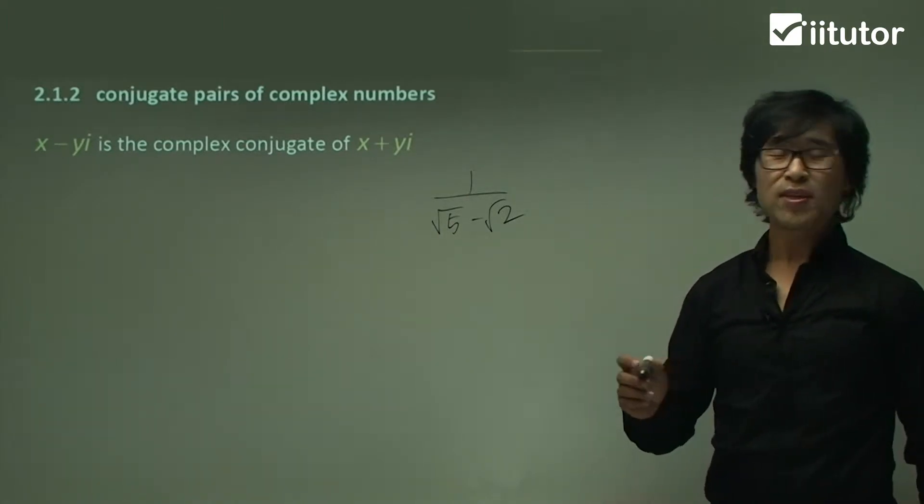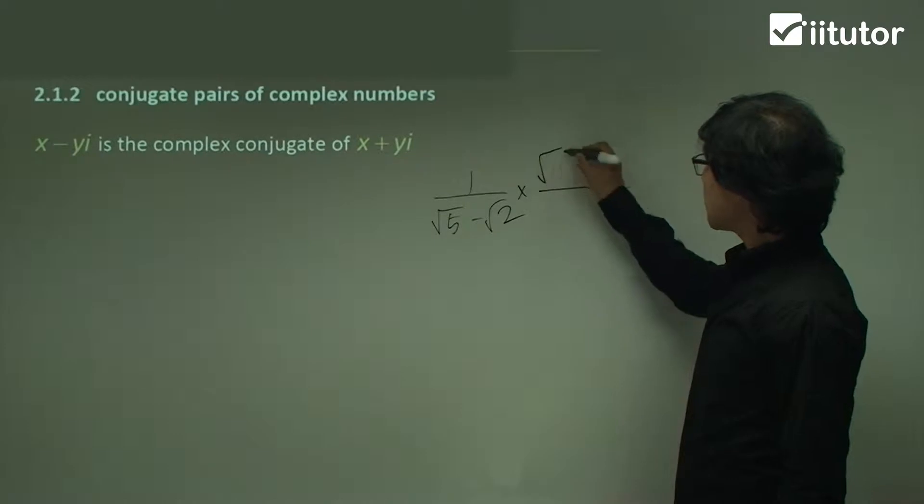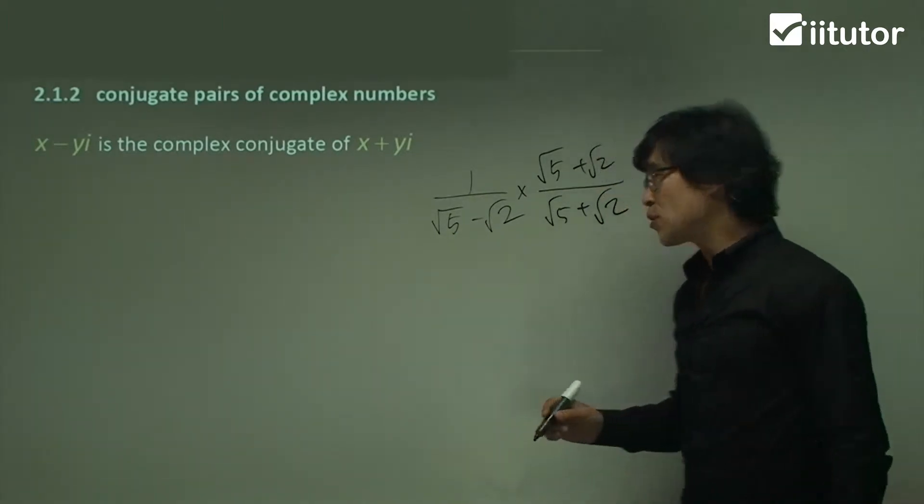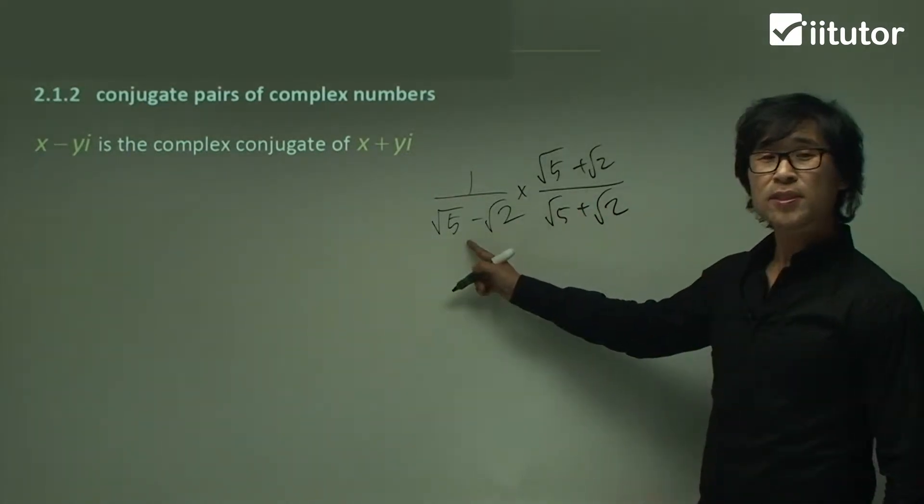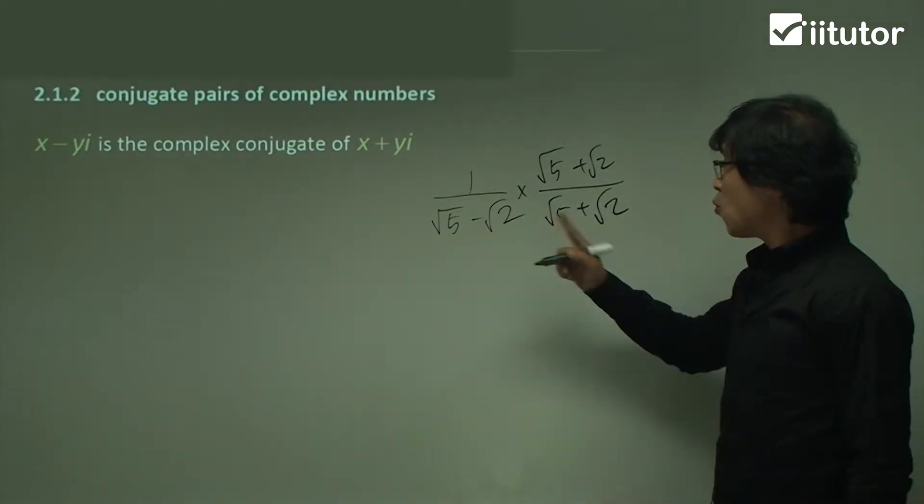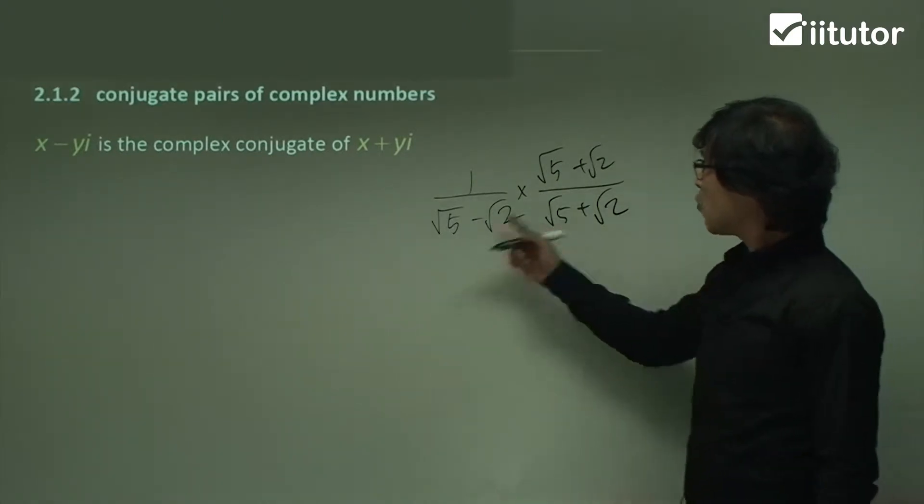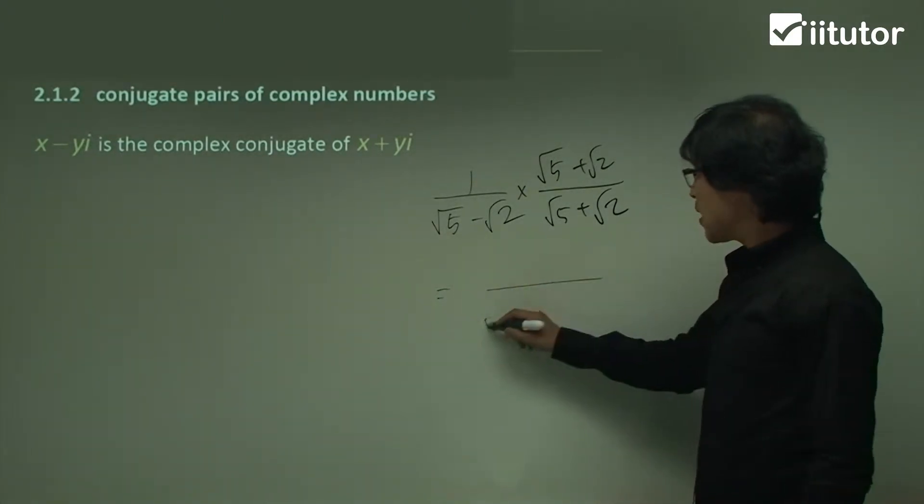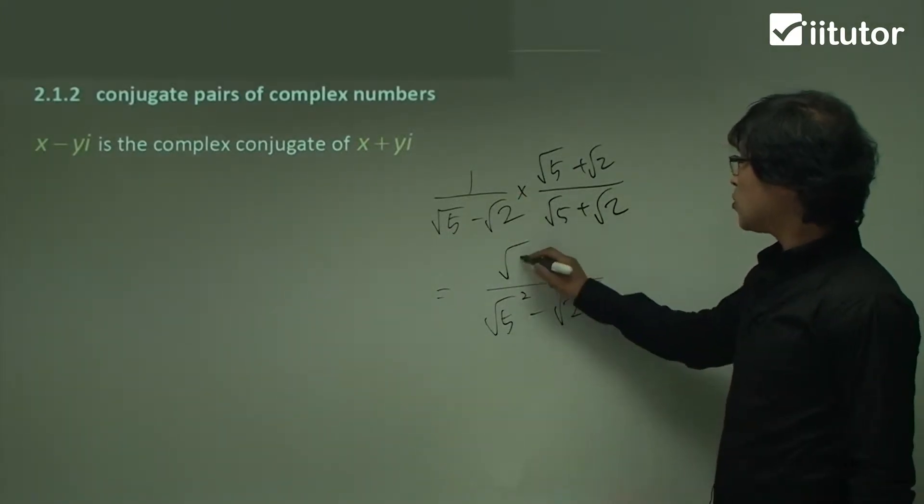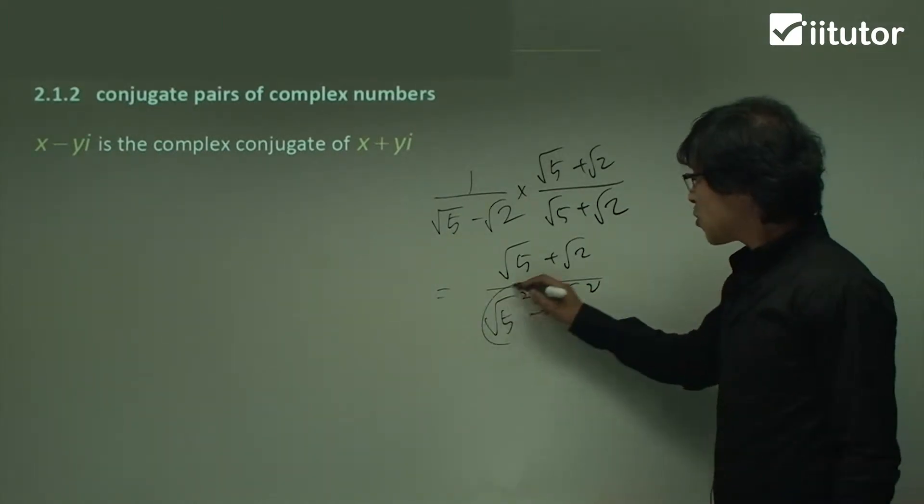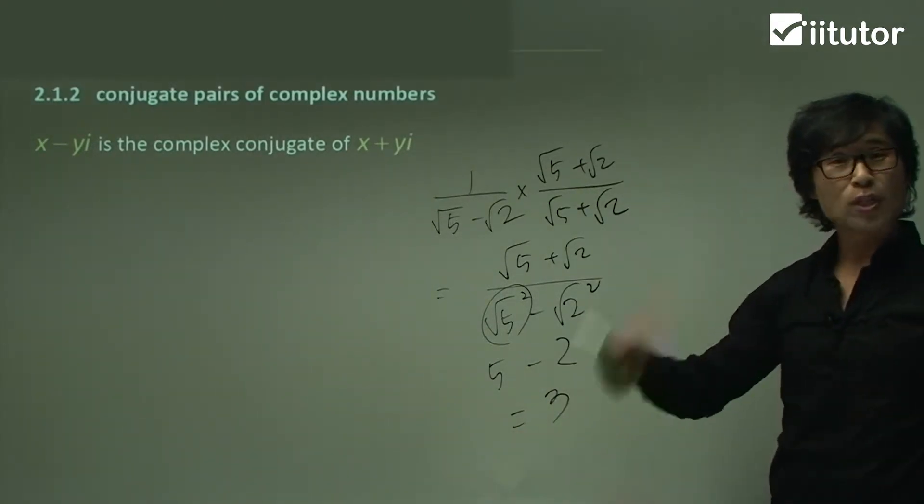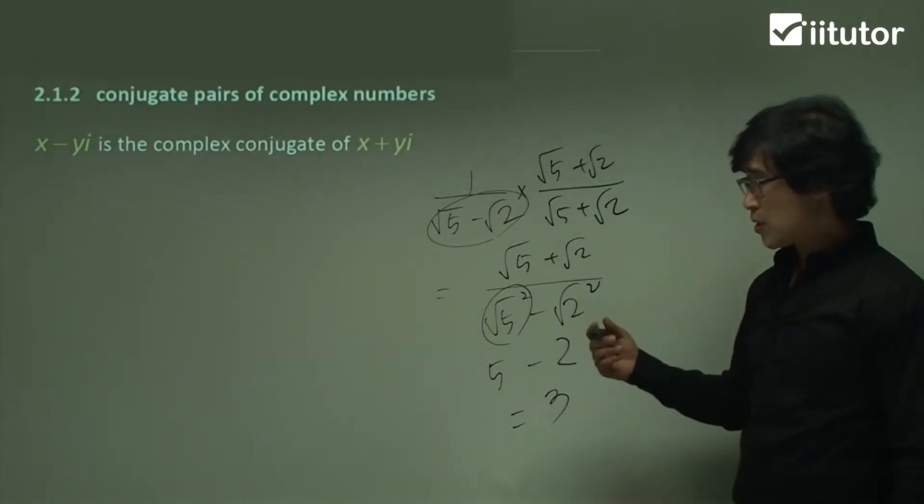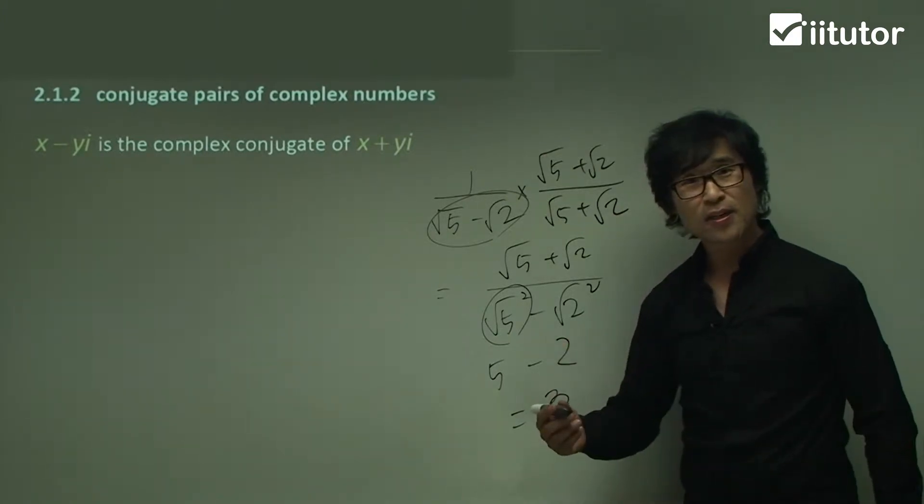So what was the first step in handling this question? We need to multiply something like this one. So what do they call this? That is called as a conjugate pair. So this is the conjugate pair for this, while this is the conjugate pair for this. Can you guys be reminded why we have to multiply this? It is simply square root of 5 squared minus square root of 2, and numerator remains unchanged like this one. So square root of 5 squared is 5, this becomes 2, it comes out as 3. Now it becomes a rational number from the irrational number. So this process is called as rationalizing the denominator.